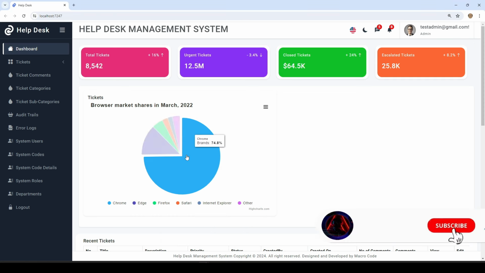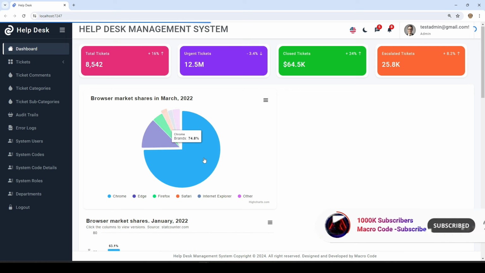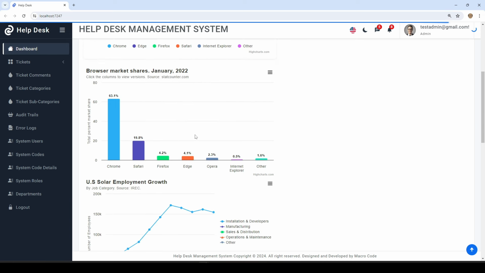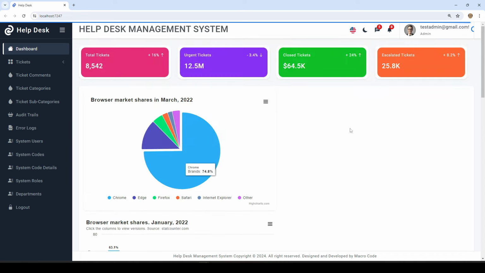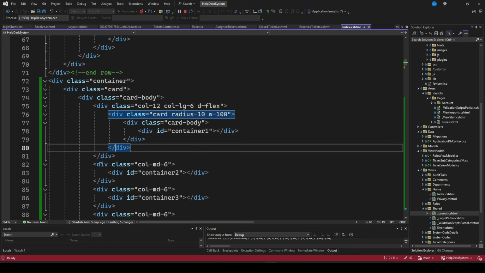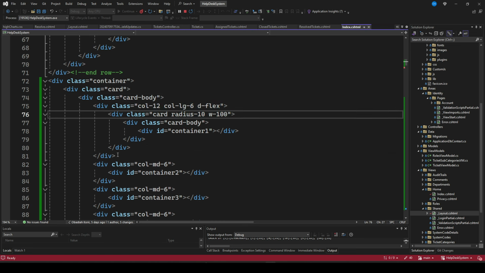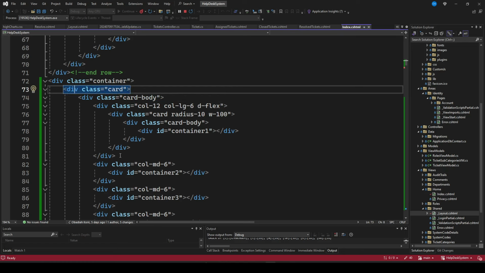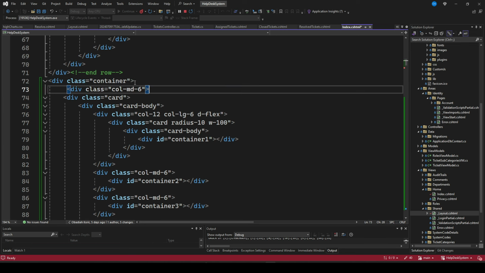Let's just wait and see. There you go. You can see I have my first graph, this is the second, and this is the third. But I want it to be in the same row, so I'll have these in 2 different rows. I'll just come here. This div card body, I'll just add here div class row.